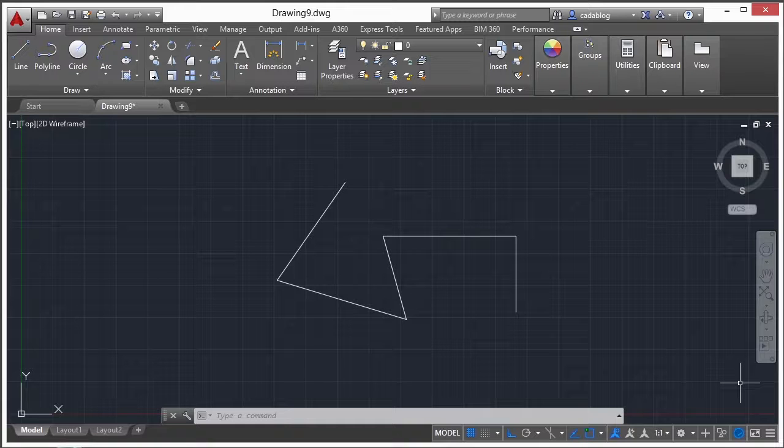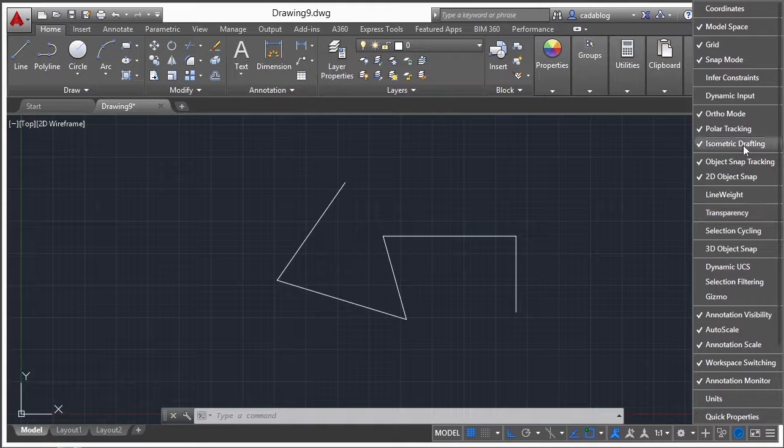Now you might not see the exact same icons as I have shown here on my screen. And that's because you can customize which icons are shown and which aren't. On the far right here is the customization button. If I left click on it, you'll see a list here of all of the different status bar icons that I can turn on. One that I like to have is the coordinates. Left click on it and you'll see the check mark is added to it. And when it does, it automatically puts my coordinates window down here. You'll also notice that all of these other items that I have, if there's a check mark by it, that means it's being shown. If there is no check mark, then it won't show up.